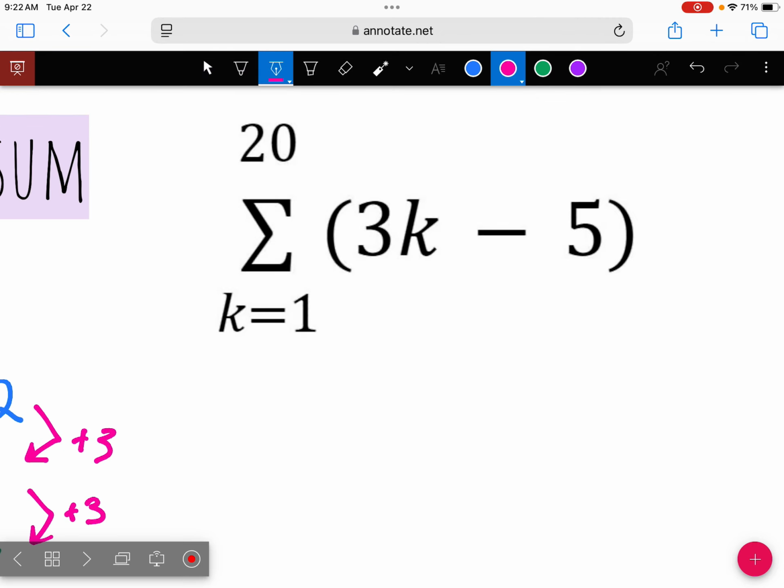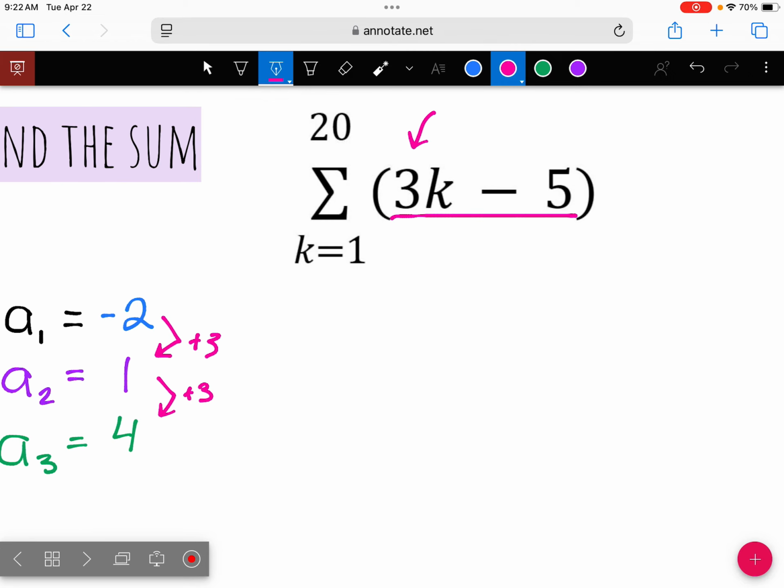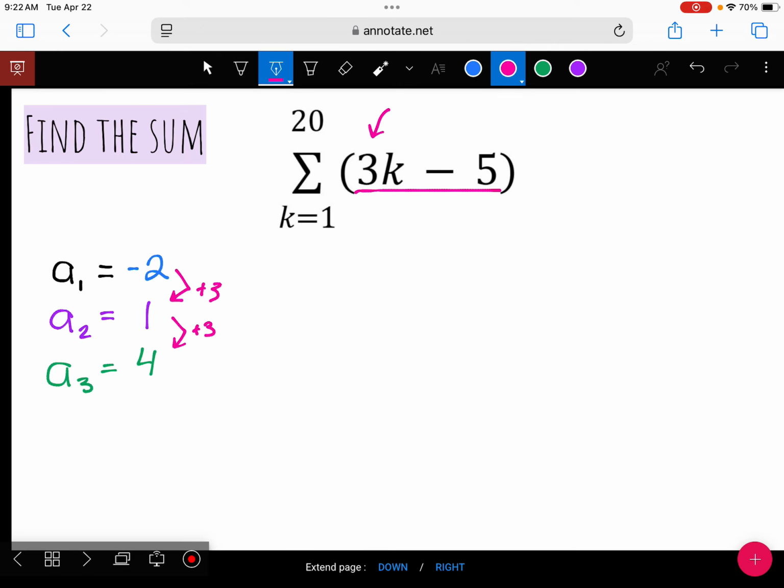And in fact, whenever we have an arithmetic sequence, the common difference should be our slope, because it's only going to be an arithmetic sequence if we have a linear statement right here. Because it needs to add each time, that's a linear statement. So because this is a linear function, this is arithmetic, which means I can use one of those sum formulas we had, so I don't have to find a sub 19, a sub 18, a sub 20, all the pieces. I just need enough things to fill in our formula.